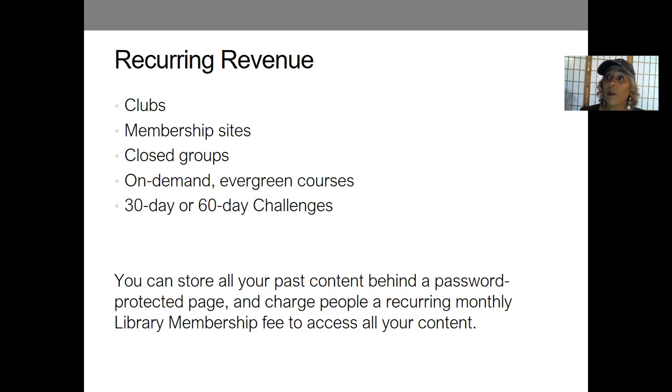So for me, Pam Perry Mentoring Group, people come in, they stay in there for 6 months. They can either pay monthly or pay all at one time, $197 for the whole 6 months or $37 a month. They come into the membership site, they get all of the information, or they could be part of a closed group. A closed group could be something within your Facebook group, where people are only in that group, and if you want to be a part of my private group, you could be in that.